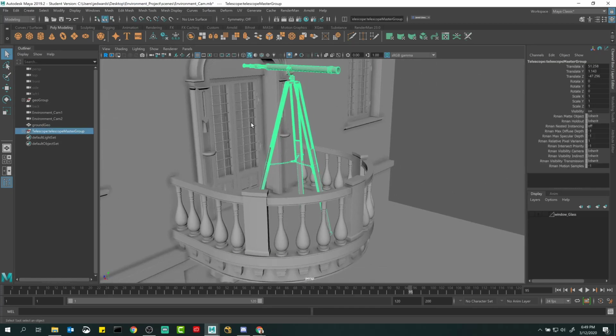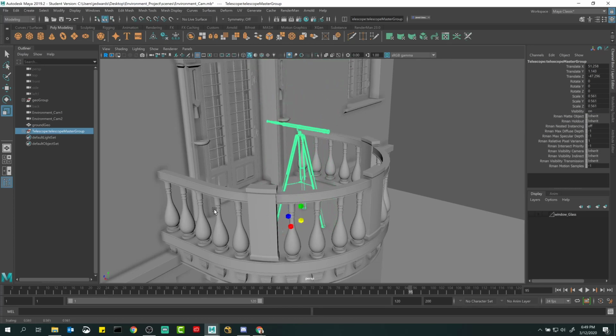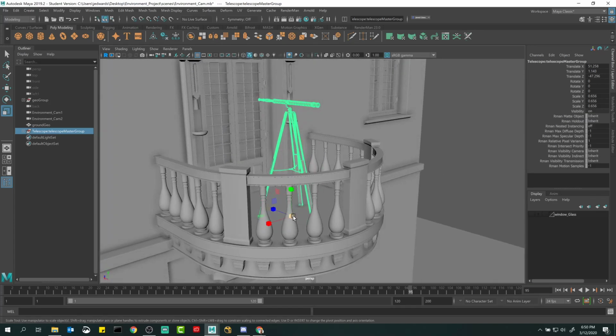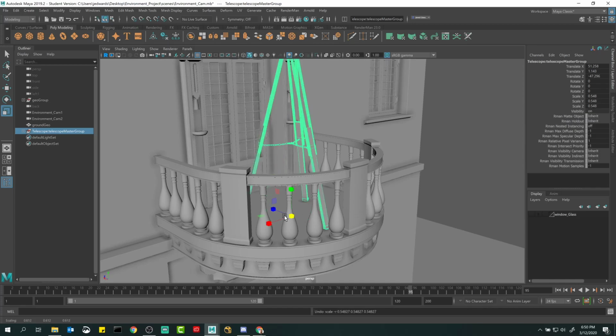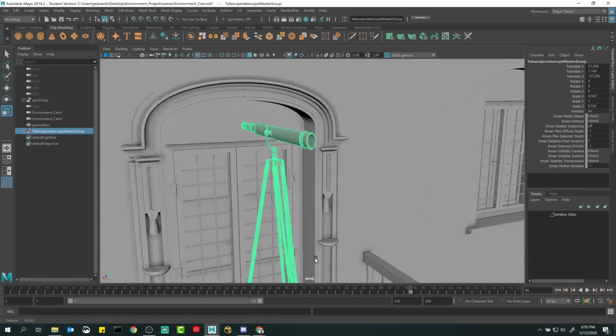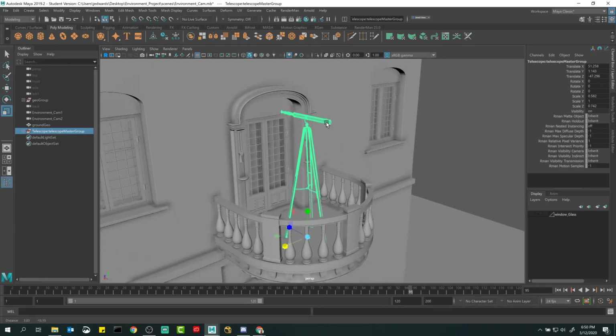All right, so let's scale this down. I think anywhere between maybe 0.55 scale to 0.65 is probably an okay range to be in. So I'll let you guys decide what you want to do for your scale. Just make sure when you are scaling it that you don't scale with the individual handles like this. See what happens when you do that? You're breaking the proportions of the model. So we want to do a uniform scale.